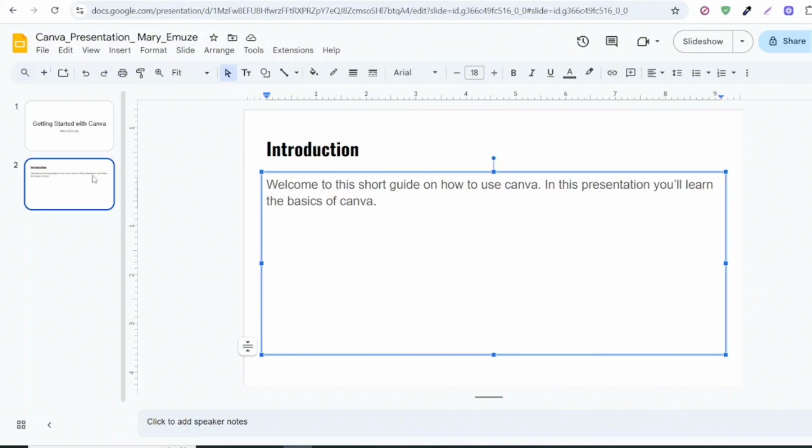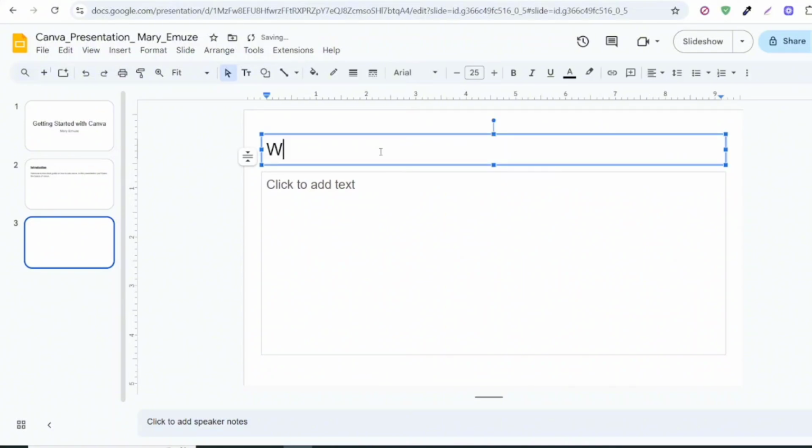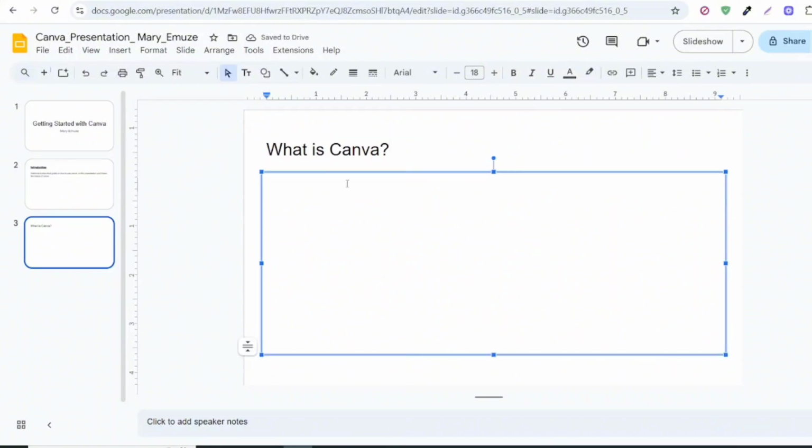So let's create a third slide. And how do we do that? Yes, you guessed right. I will have to come over to this part, click on it, we can see a third slide. So I'm going to give this a title, and then I'll say, what is Canva? And then I'll just come here and say, Canva is a free graphic design tool. So I need to come over to this line and paragraph bulleted list. I want it to be in a bulleted list. I'm going to click on this, and you can see here.